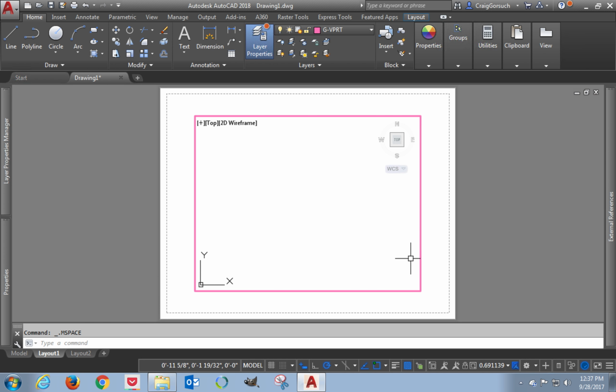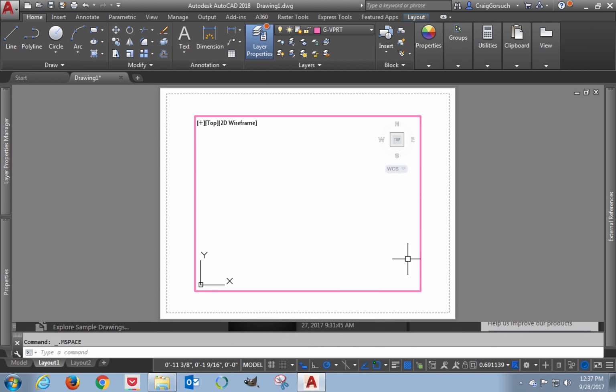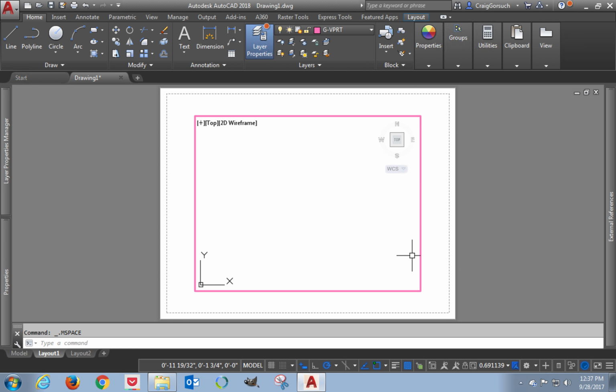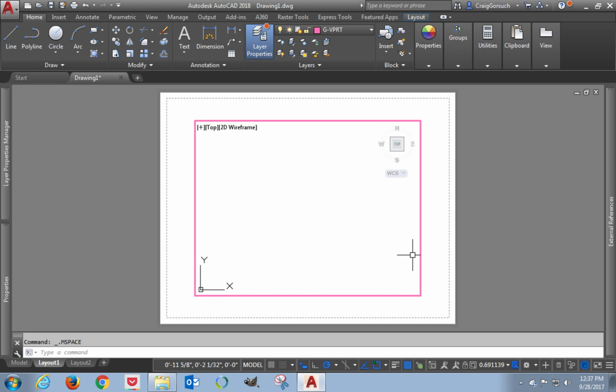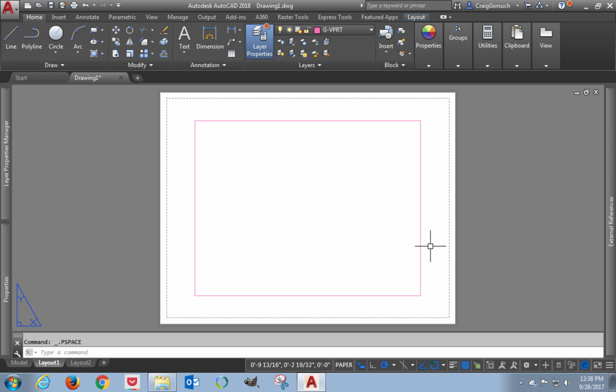Now, some of you may have noticed, you see how my screen is doing that flickering there? This is a little thing. Some of you may have this problem, some of you don't. You can turn this feature on or off. It totally depends on whether or not you're running into it.